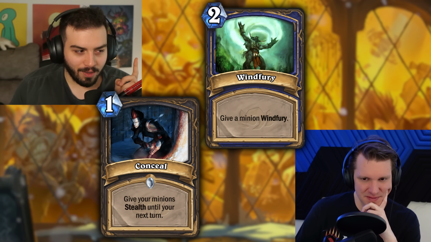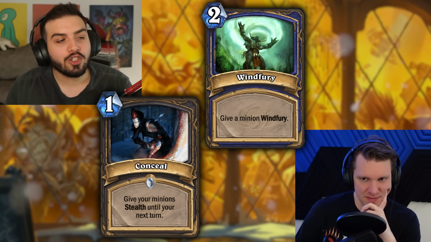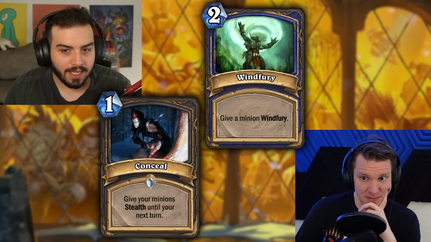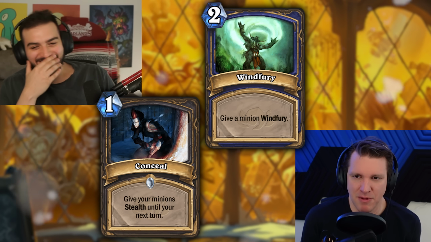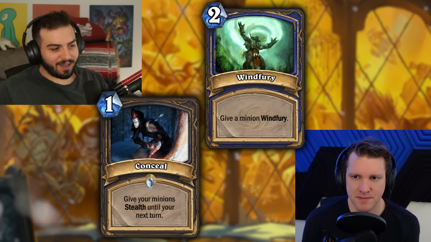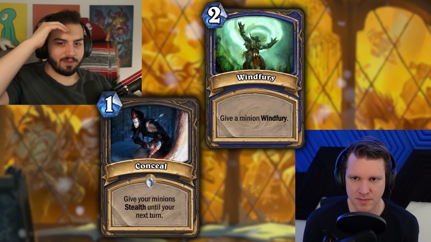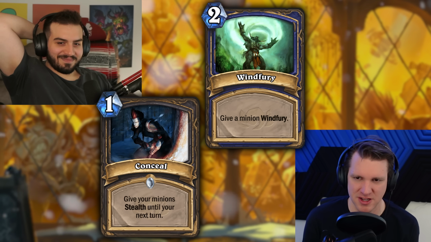Conceal is a rogue card, and Wind Fury is a shaman card. Both of these cards were introduced in Classic, so these were in the game when the game first came out. All right, boomer cards, got it. And I will explain any questions you have, because both of these have keywords you might not understand. Conceal, 1 mana, give your minion stealth until your next turn.